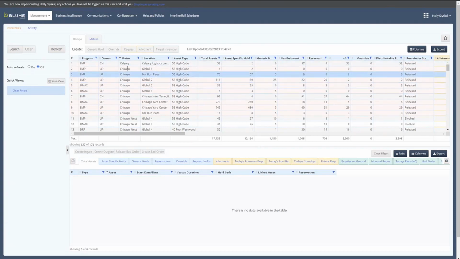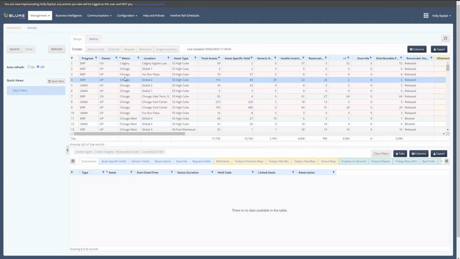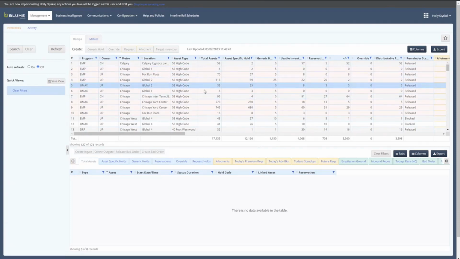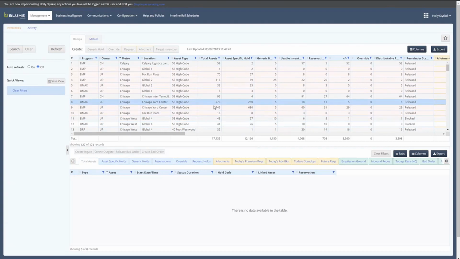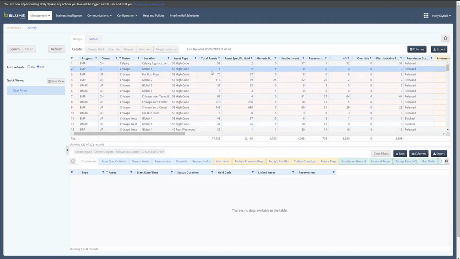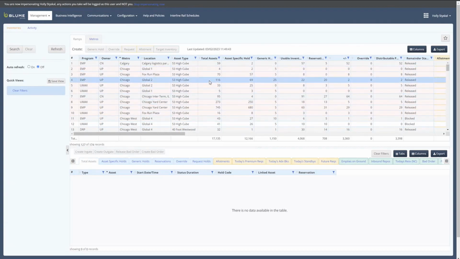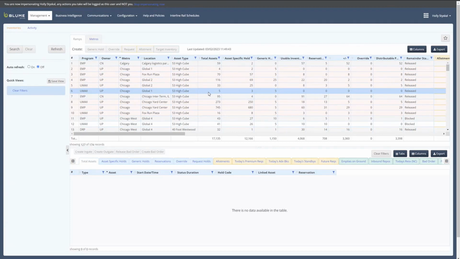Another note in here, just to dive in, we have a ramp and metro level. If you're looking at this screen, and it might be hard to see on this video, there are some columns that are light gray or white. And then we have these rows in here that are red. Everything that is a red row is metro location. We'll walk through that, but those are all calculated at the metro level.